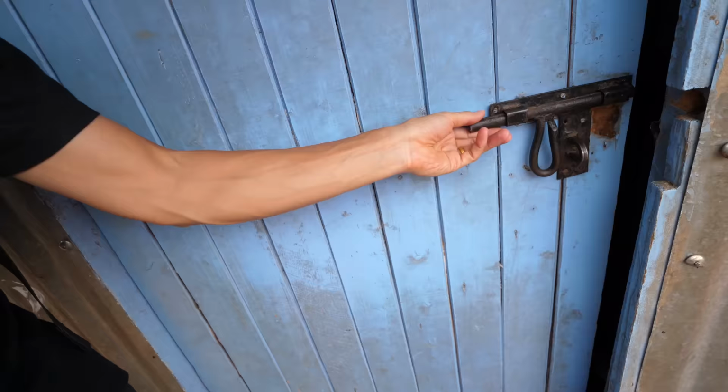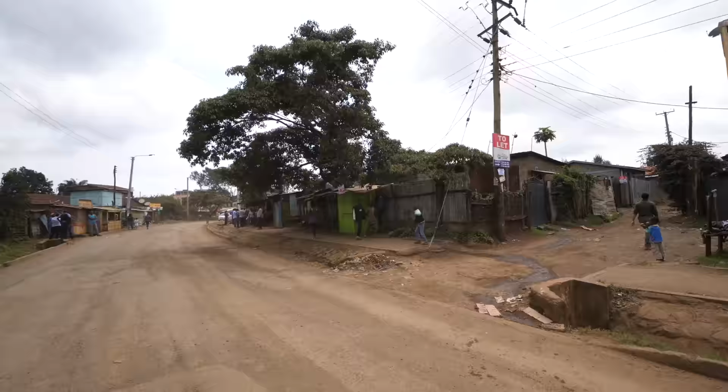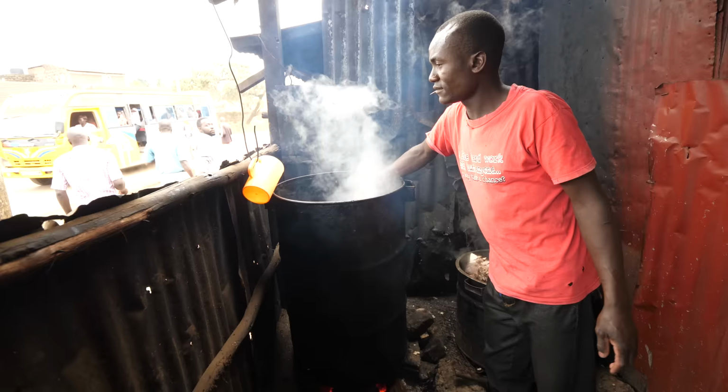Okay. That chapati was amazing, and it was such an honor to meet James's baby. So precious. We're going to continue this Kenyan street food tour at a place that James knows for the cowhead soup, which is right in his neighborhood. James, you still hungry? Yep, I can eat. I can eat more. Okay, cool. Asante sana.